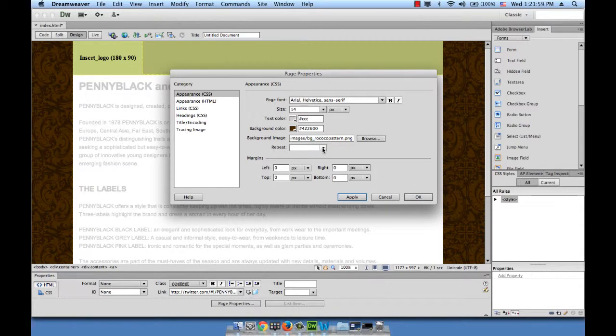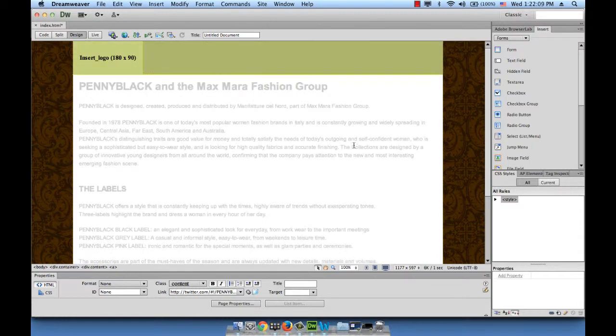Yeah, I forgot to choose repeat. If you don't choose repeat, it's going to repeat anyway by default, but if you want to, you can choose repeat, hit Apply, and then hit OK. So beautiful, right? In an instant, we made so many changes. Look at the background. We have the brown. On top of the brown, we have that nice darker brown pattern that's repeating. And then we have the font that changed to Arial, and so forth.